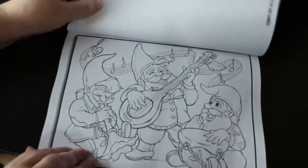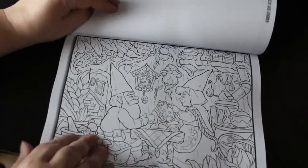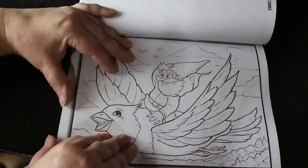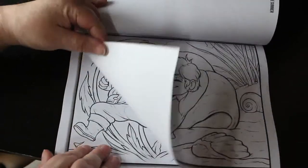Again, that's a nice simple one without too much detail, and yet the next one's got a bit more detail in it. So this is great — that one's got a lot of detail. You've got a bit of everything, so they're obviously listening to the people that buy their product as to what we want.